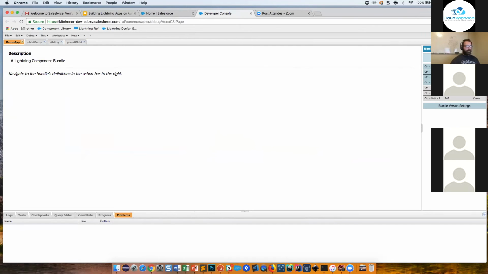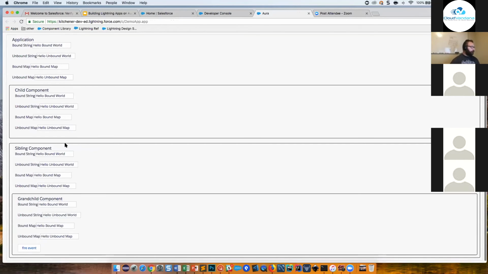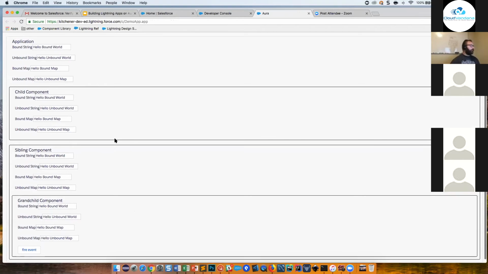So the way these things all sit together, the outermost container is the Lightning app. It's got a child component. It's got a sibling component, which sits at the same level of the hierarchy, parent with 2 children. This child component has a grandchild component, which is a level deeper in the hierarchy.